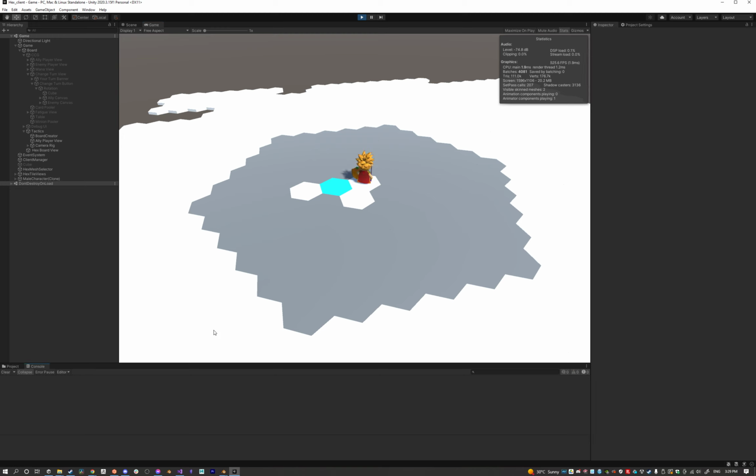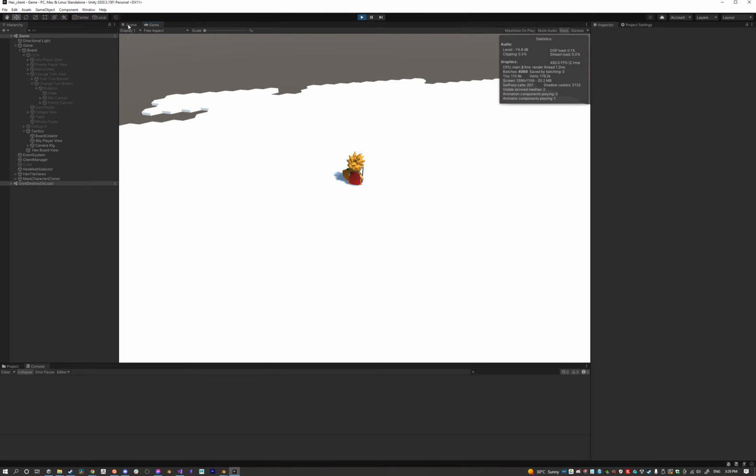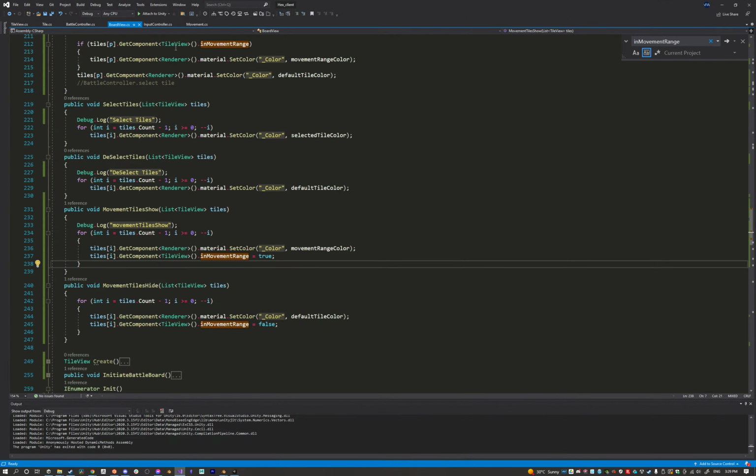Did I not save the tile view script, maybe? Oh shit, I clicked it. Maybe I didn't save the tile view script? I did. It's public. Board view. It's a list of tile views.